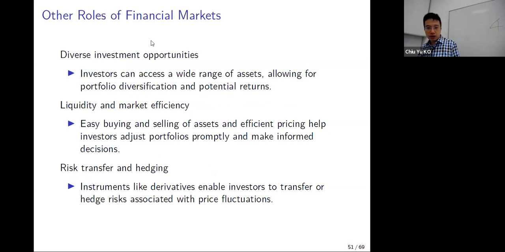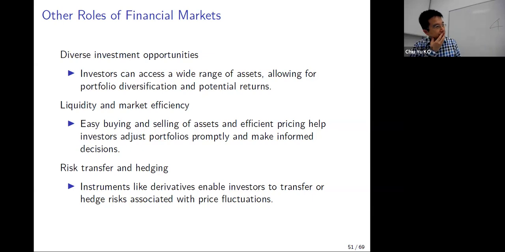Okay, and there's some other roles. It just gives you and me a lot of investment opportunities, and one very important one is liquidity. One thing that distinguishes the financial market from other markets is what we call liquidity or immediacy, where you can buy or sell right away, compared to the housing market where you can spend some time to sell, right? So that is very important. We'll talk about liquidity in detail in the sixth or seventh class. How liquid the market is depends on the information asymmetry of the market. So later you will see, looking at the bid-ask spread will be helpful for us to see what happens in the market. But we'll leave it to when we talk about it in the sixth or seventh class.